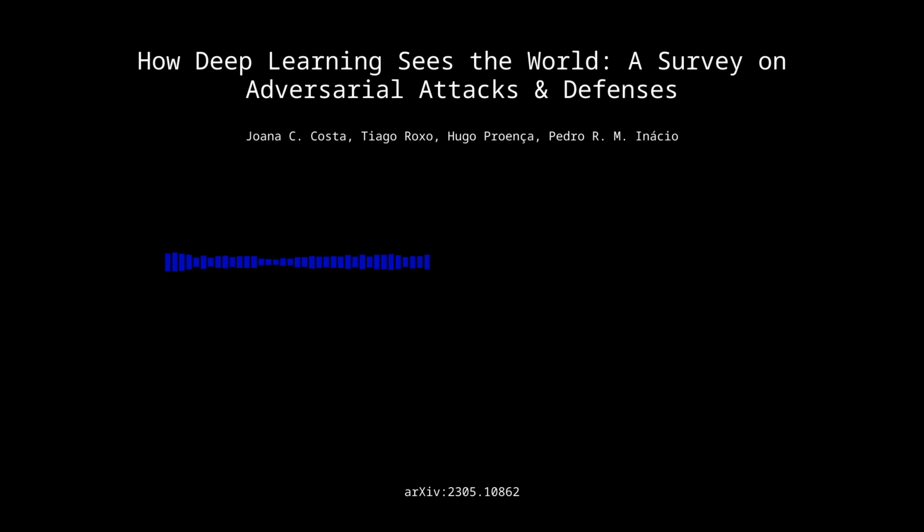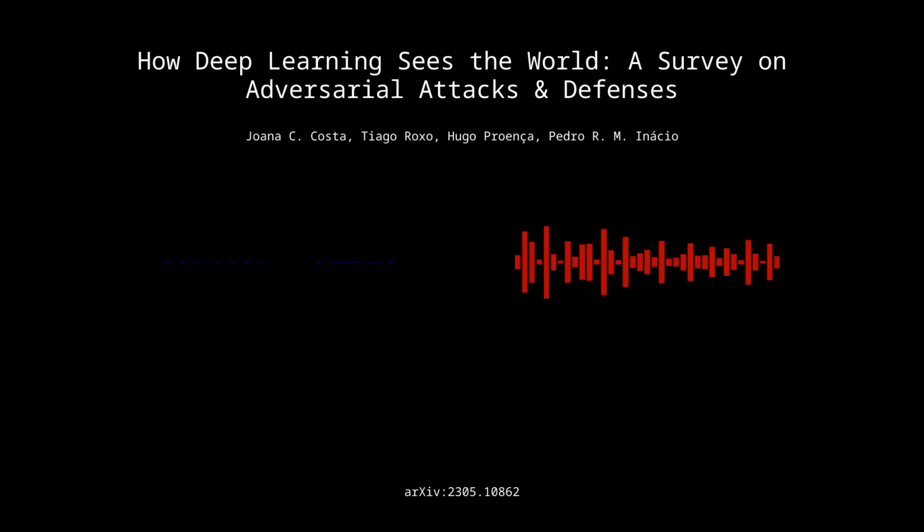Right. And then you have TRADES, which stands for, get this, trade-off-inspired adversarial defense via surrogate loss minimization. Catchy. What's the idea behind that one? It's all about finding a good balance between robustness and accuracy. Because sometimes making a model super robust can actually make it perform worse on normal data, right? Right. And TRADES tries to minimize both types of errors, the natural error on clean data and then boundary error, which measures how close those input features are to the decision boundary. So it's like creating this buffer zone around the decision boundary, making it harder for those adversarial examples to push the input into a different class.